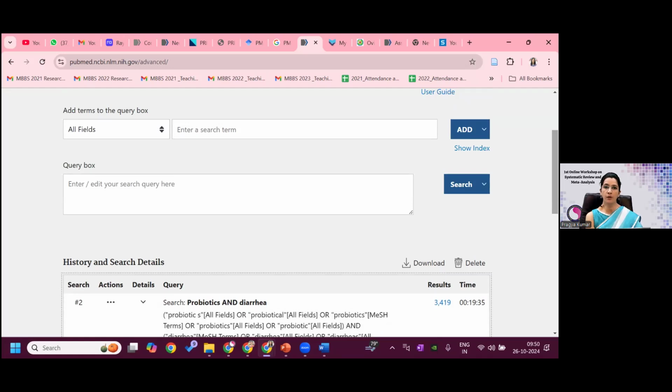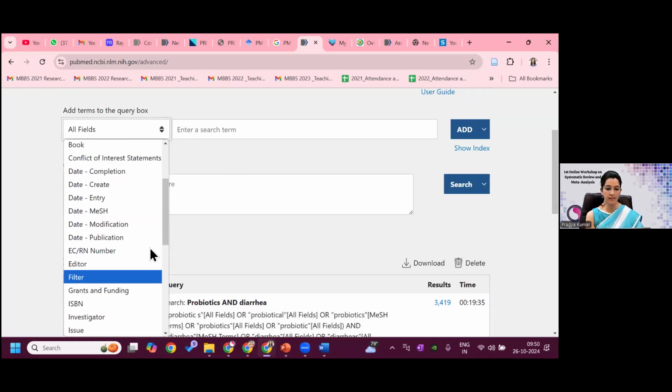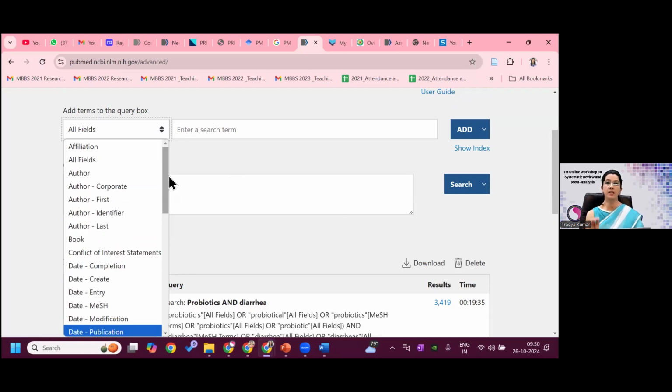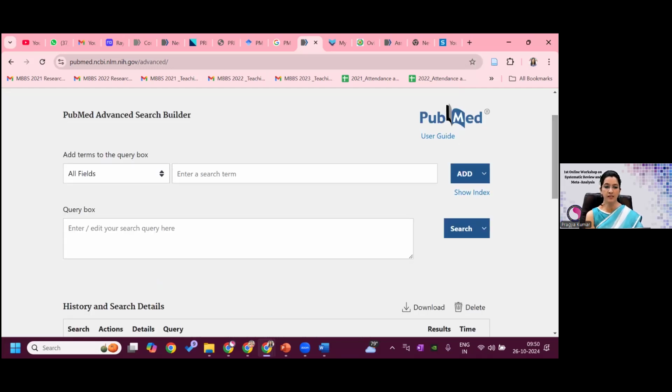But we don't want our systematic review to search like this. That's why when you select from this field, whether you want it as a mesh term or as TIAB, automatic term mapping gets turned off. Off means PubMed is not going to use its own brain in selecting these terms. That is known as automatic term mapping, and you don't want that. That's why we have asked you to go to the advanced search builder and do the searching like this.